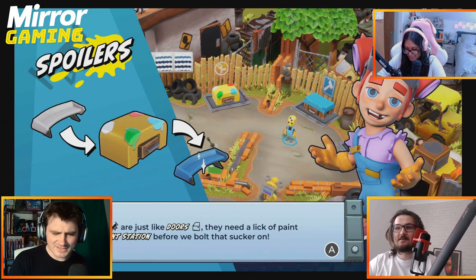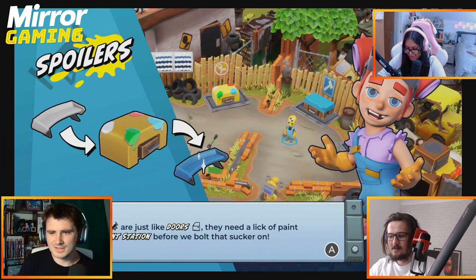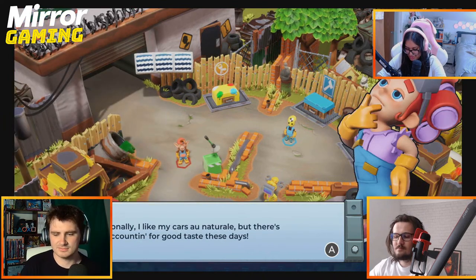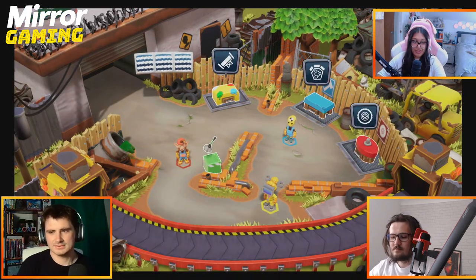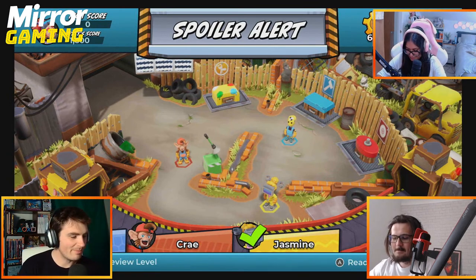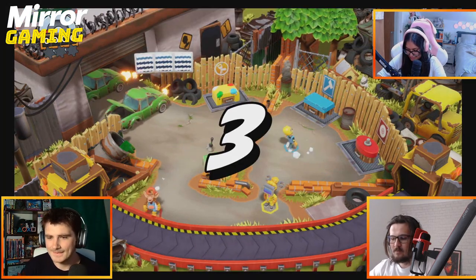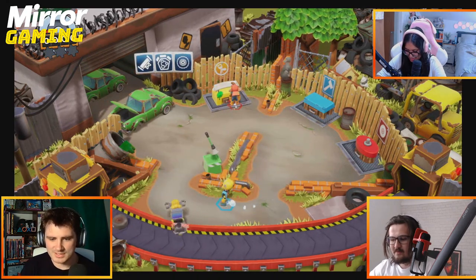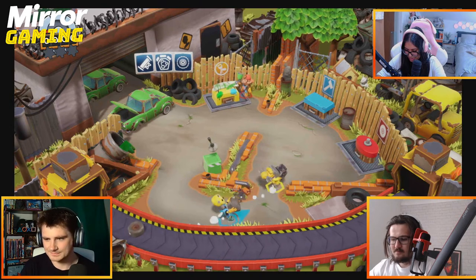Time for another lesson. Oh look, there's something else we have to do. Spoilers are just like doors. They need a lick of paint at the paint section. Cool. Oh god, if you guys get in my way, I'm just going to start chucking stuff at you. Be prepared to be throwing things back. Right. What is that? Spoiler. Why is it so big? Is that how big spoilers are?